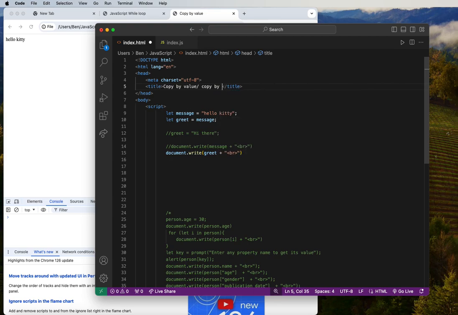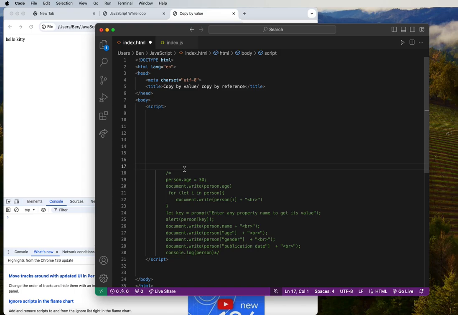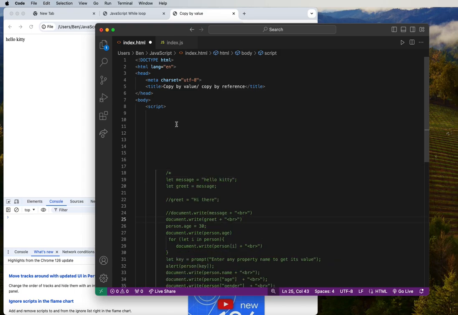Okay, another way we want to also look at is copy by reference. So let's put this one in a comment. This is copy by value, and then let's experiment with copy by reference.